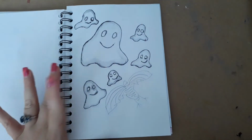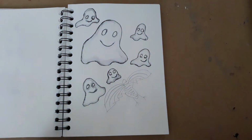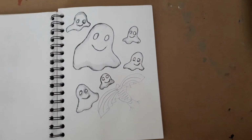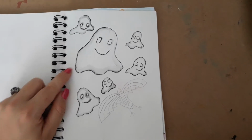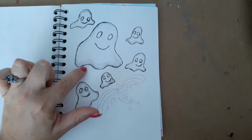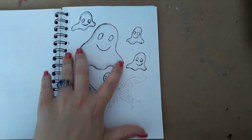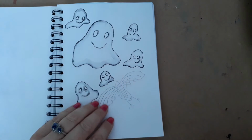So this one is so adorable. It made me so happy to make. Actually, yesterday I made this. It made me so happy to make something with the pen, and I just figured out that I can use water to kind of spread the ink out and make these shadows. So that was such a cool discovery.